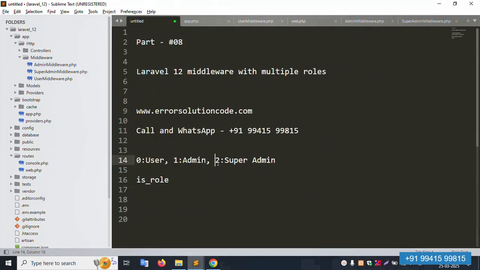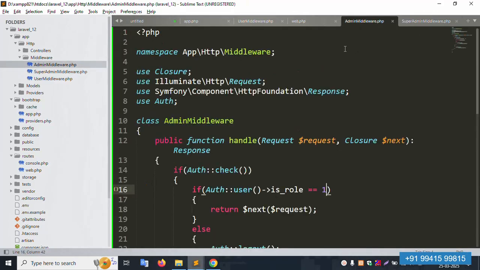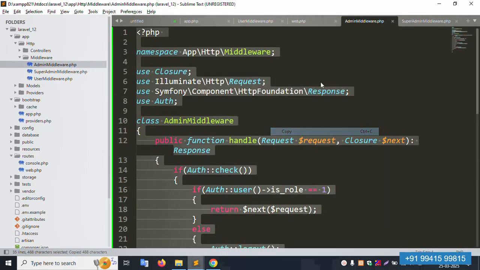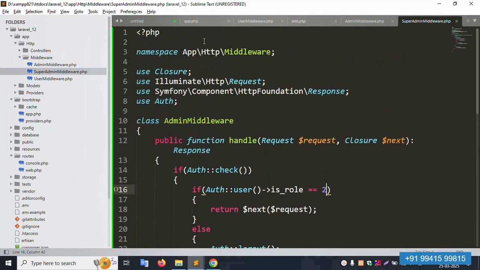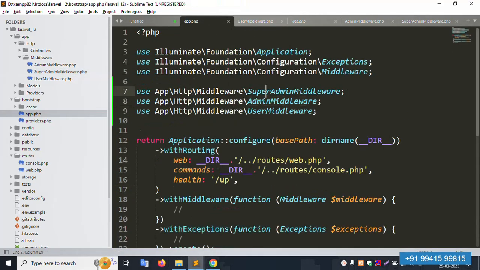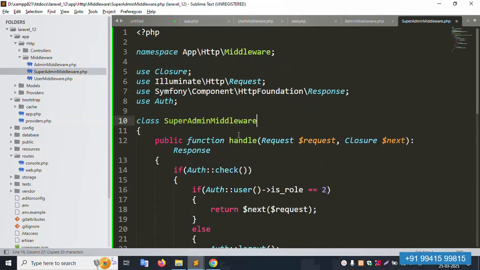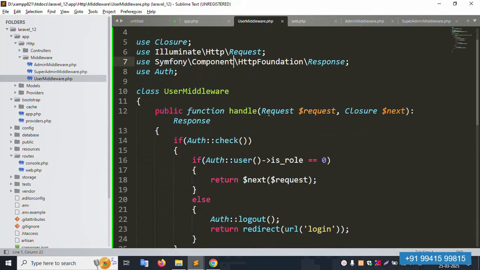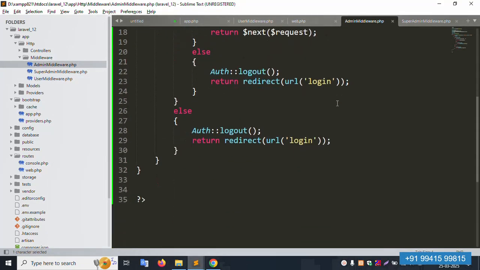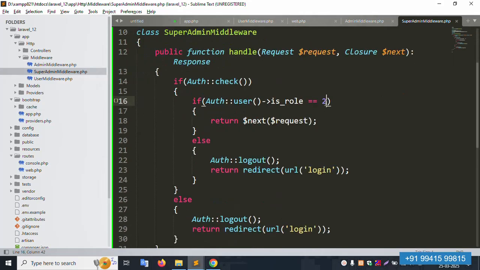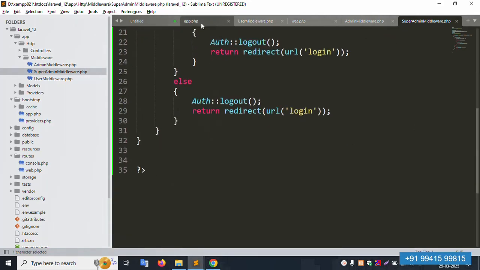Let's next, this is a 2 is available, super is blank. Same here, Control A, copy this middleware and inside this paste here, and this simple is a 2. This is a 2, and inside this super admin. This middleware name is super admin middleware. Successfully all implementation, super middleware implementation, all good. Please write down first of all this middleware, all good. Second middleware is this middleware, and this only 1, sorry, and inside the super admin is only 2, all good.